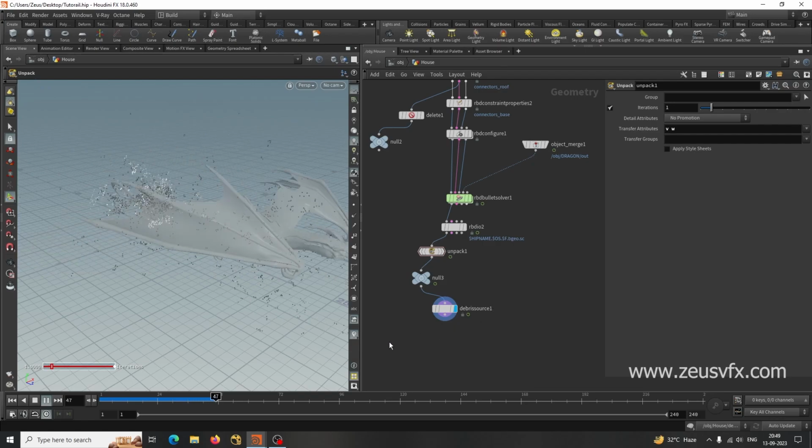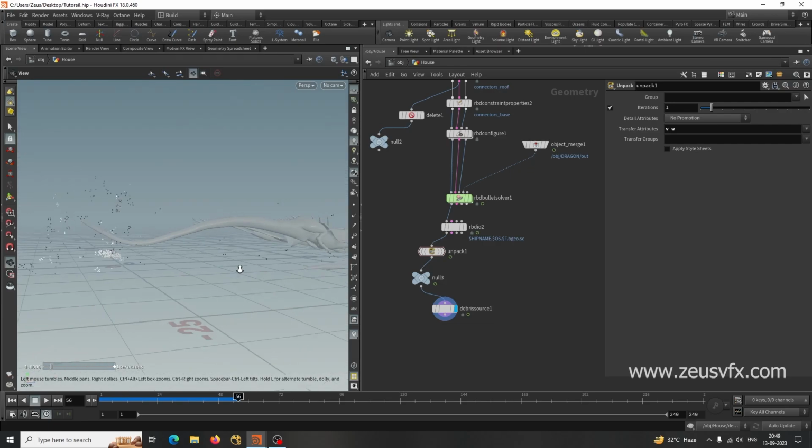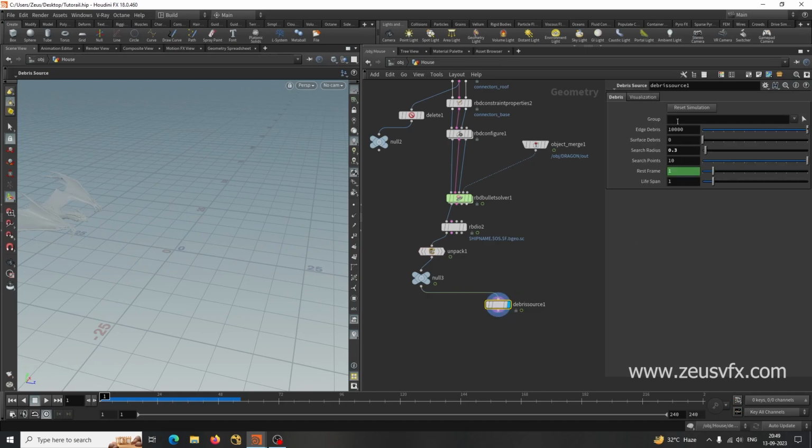This is for your source purpose only. So you need to cache this out too, otherwise it will take way more time to simulate. And if you need more particles, you can increase this one to a little higher number.